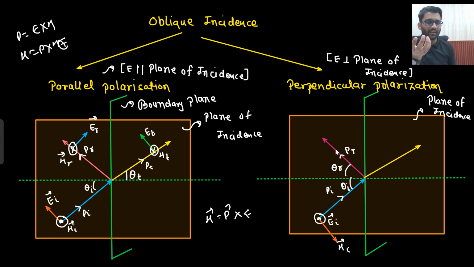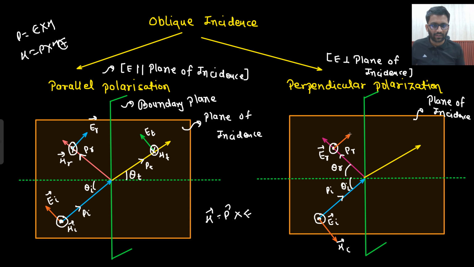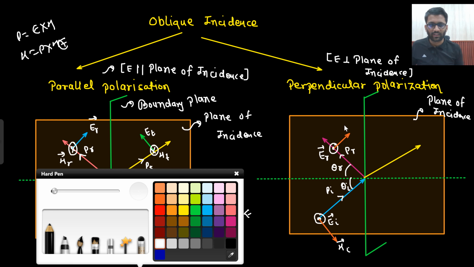Now again, the electric field here. The reflected electric field can also have two directions, either coming towards you or going into the plane. I am assuming that this reflected electric field is coming towards me only. You are not sure whether it would be coming towards you or going inside, you do not know, but now your assumption is that it is coming towards you only. If this is coming towards me, then what would be the direction of the magnetic field? How would I determine it? P cross E. So this will be the direction of the reflected magnetic field.